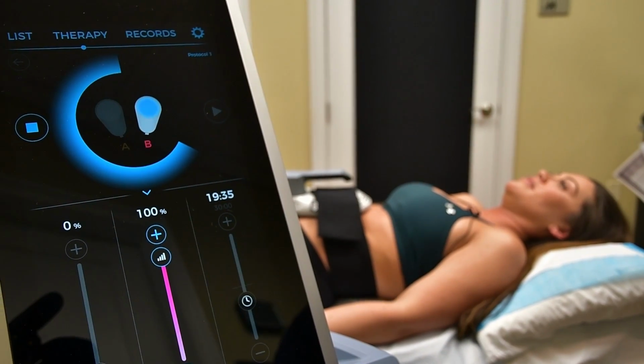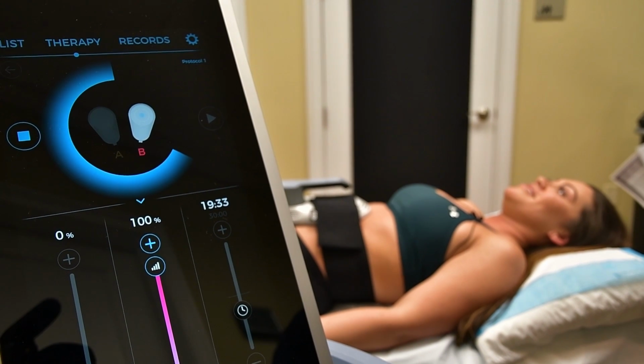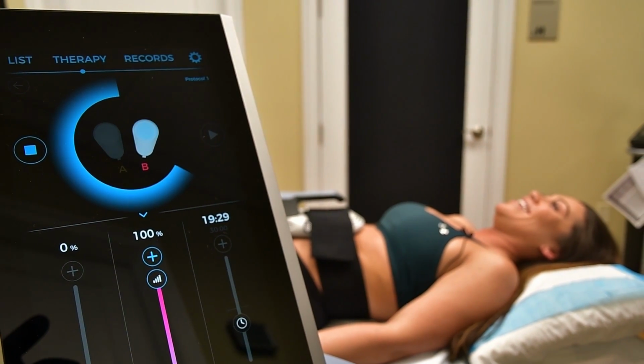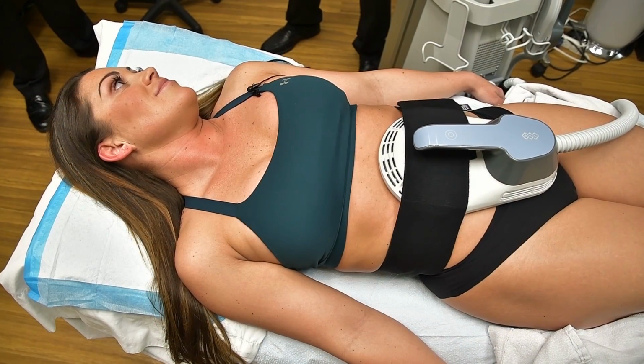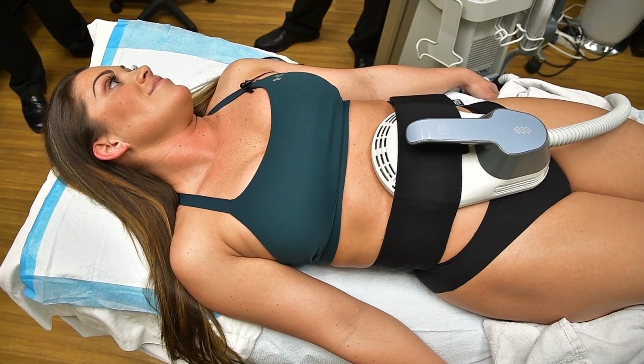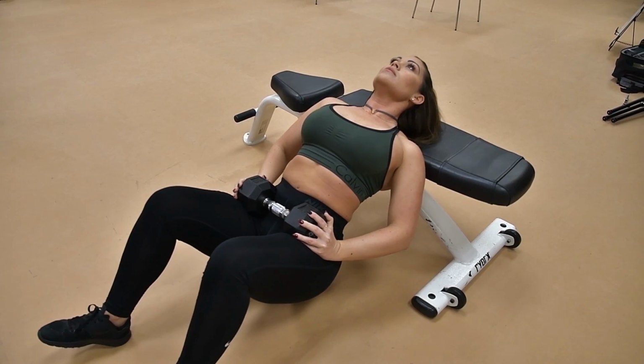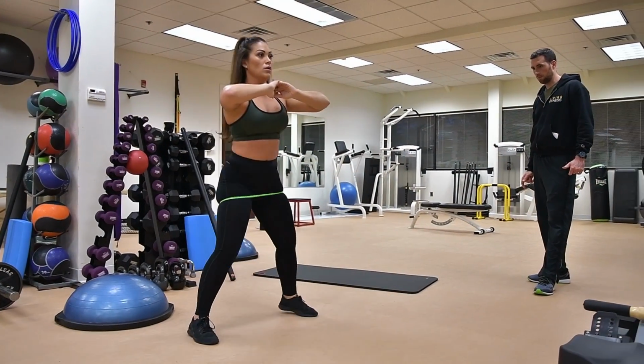So what EmSculpt is doing is causing tens of thousands of repeated contractions of the muscle of the abdomen and the buttock. And in so doing, we're building and defining muscle. It's something that's done non-invasively. Patients come in on their lunch hour, they come in after work, before work, and it's something that is done without any downtime whatsoever. Patients can go back to work, to home, they can exercise afterwards. So it's something that is very easy to fit into someone's daily life.